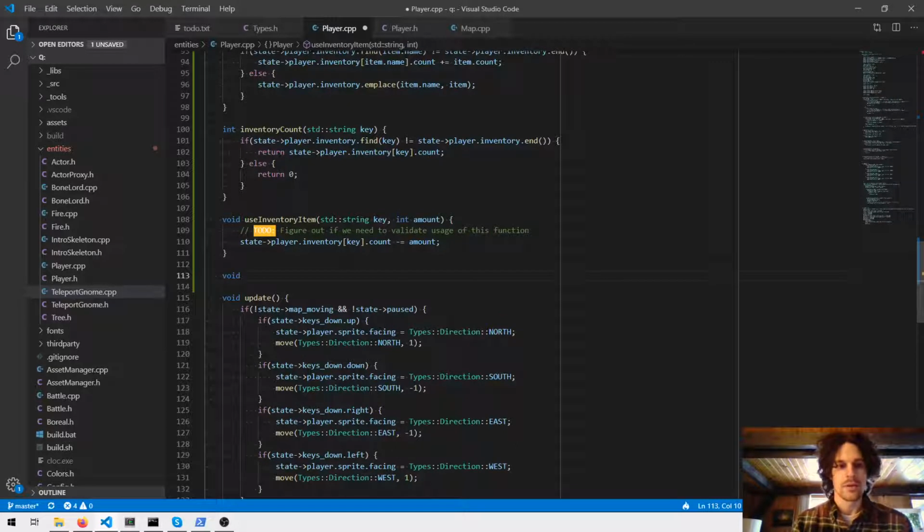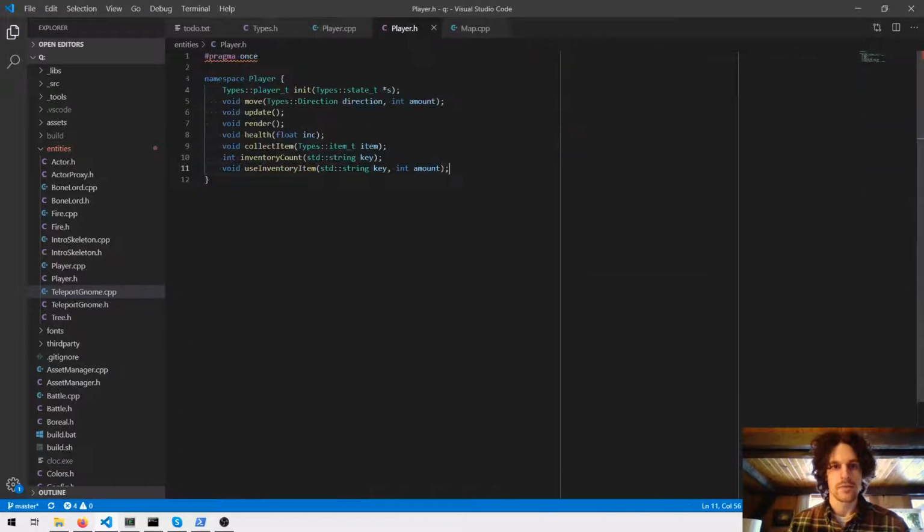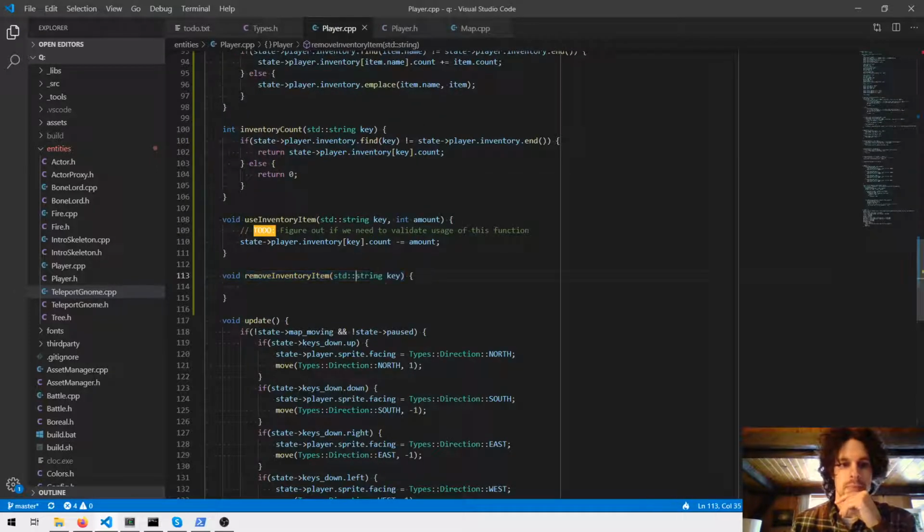So that would be void remove inventory item. String key. And quick, again, add that to our header. Now that's just remove, I think.